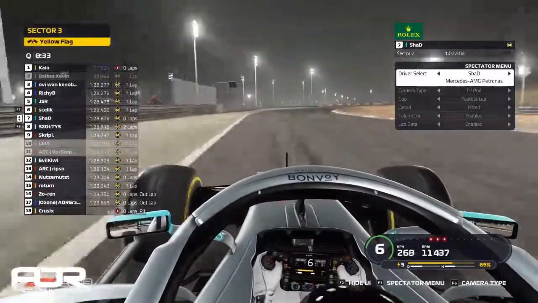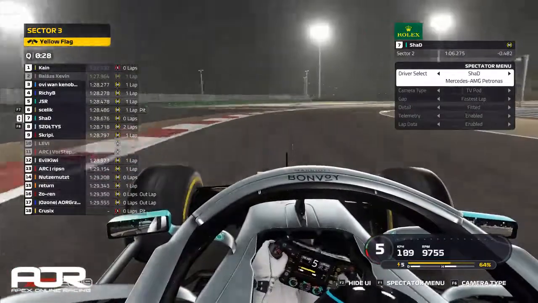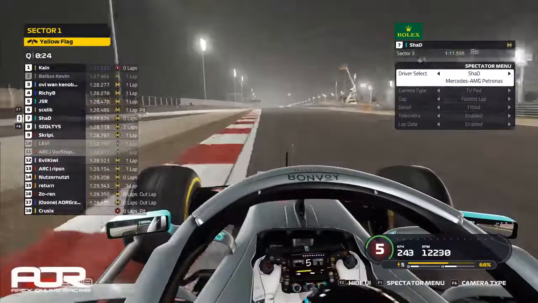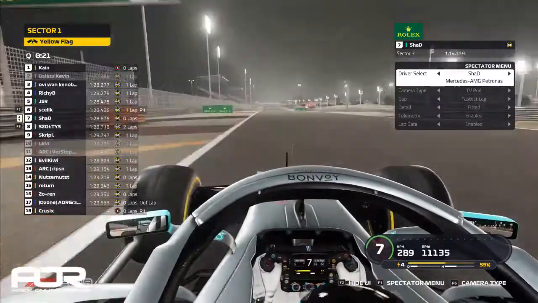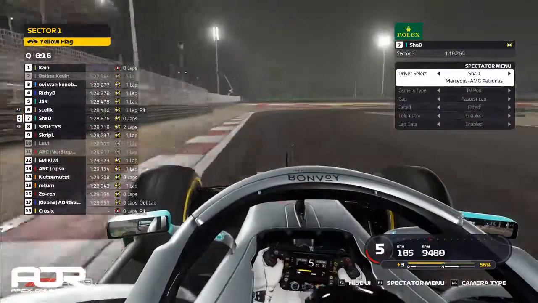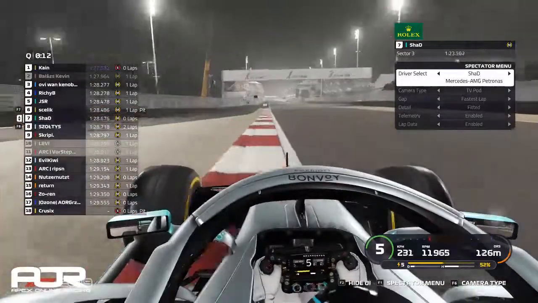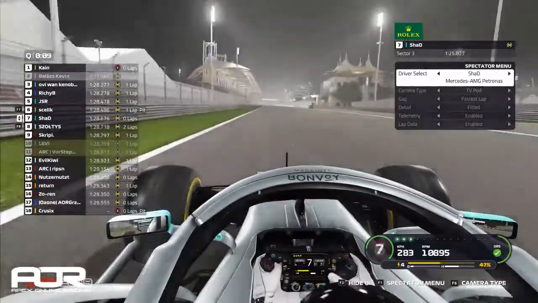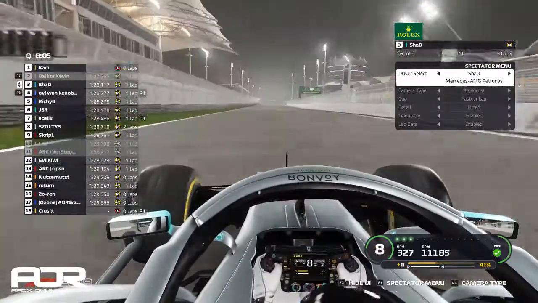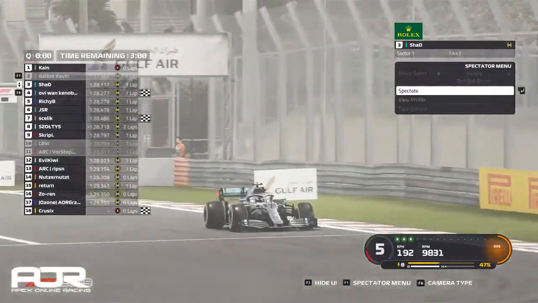Yes, we also see JSR jump up into 5th place, as we see Shad here coming to the end of Sector 2. 4 tenths, almost 5 tenths up, now down to the last couple of corners. What will he be able to produce? I don't think it'll be a pole time, but he can at least get up high enough to challenge for front row as he opens the DRS, comes across the line, goes into 3rd place. Just not fast enough to get that second place and that second front row.